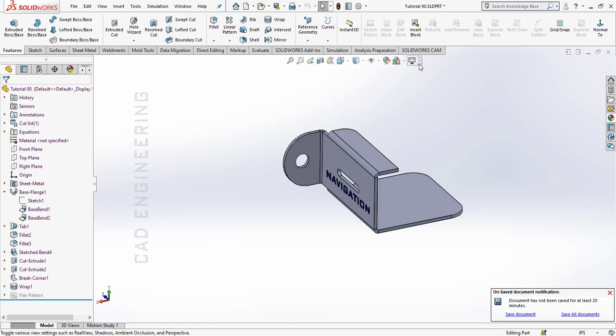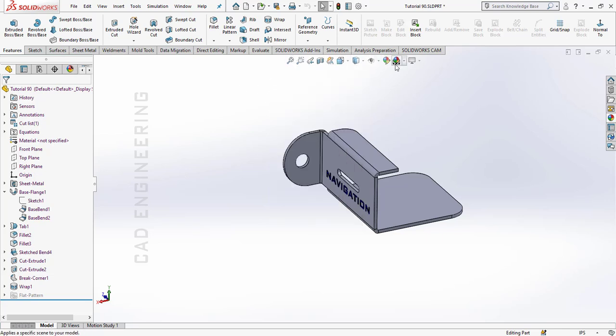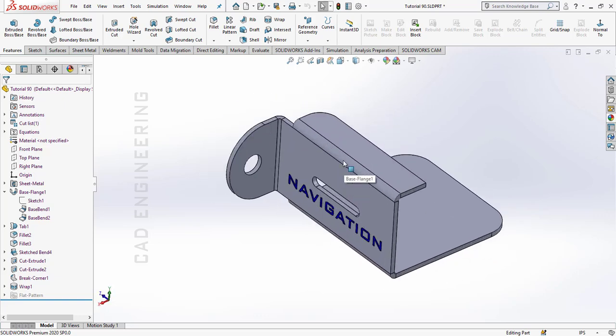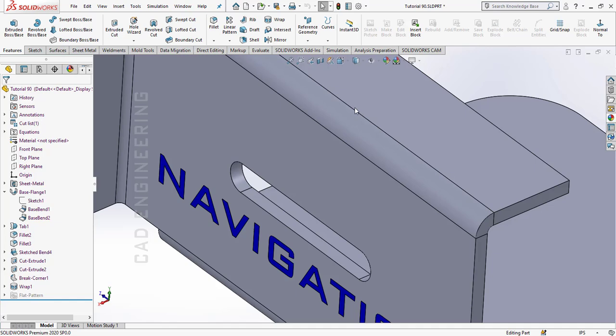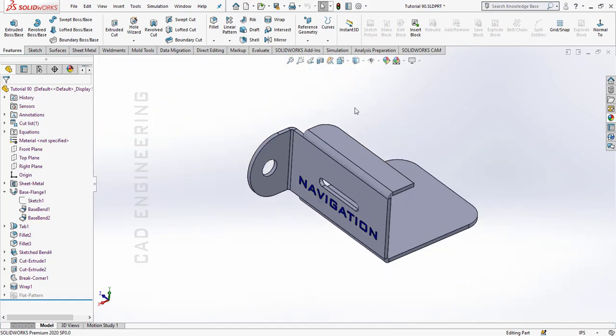So next one is mouse gestures. Mouse gesture, right click. Here are the tools. There are 8 tools you can use from here, or you can use the heads up toolbar as you wish. Now it is going to move and zoom in, zoom out. You can also use your keyboard: press Shift and Z to zoom in, or just press Z without Shift, and now it is zoom out.